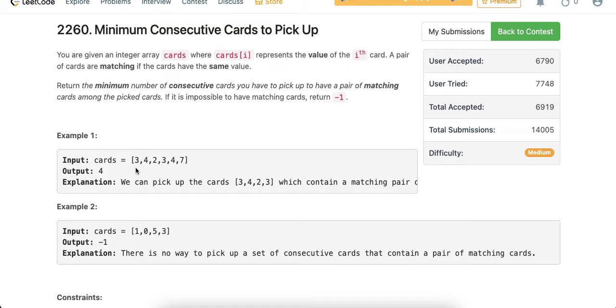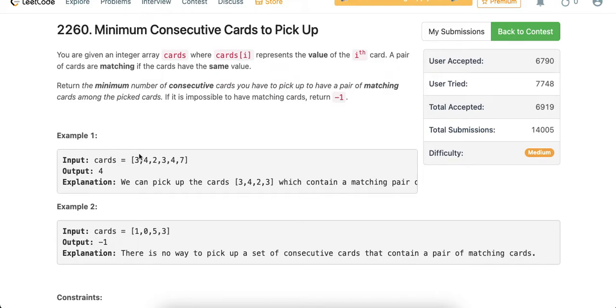Now, the way I'm going to solve this is basically I'm going to scan through the numbers, and for each one, I will store it into the hash map so I can detect duplication or matching pairs. Whenever we detect that something was already there before, we measure the distance. In order to measure the distance, in the hash map we need to store the position, the index. Then the distance will be just the delta of the index.